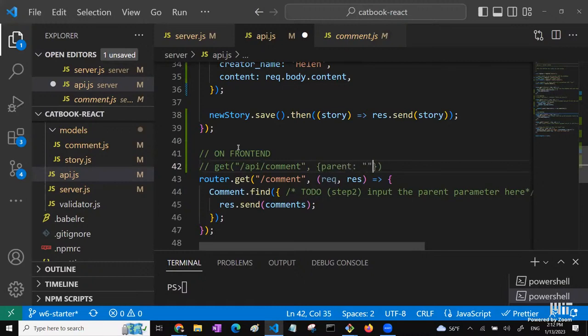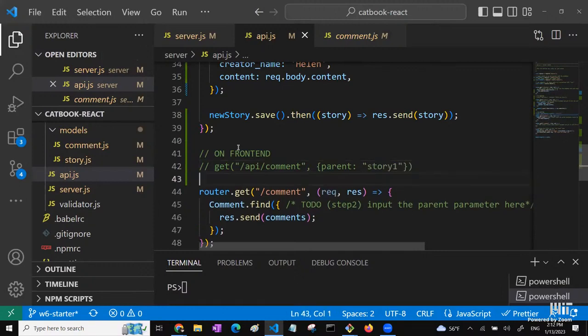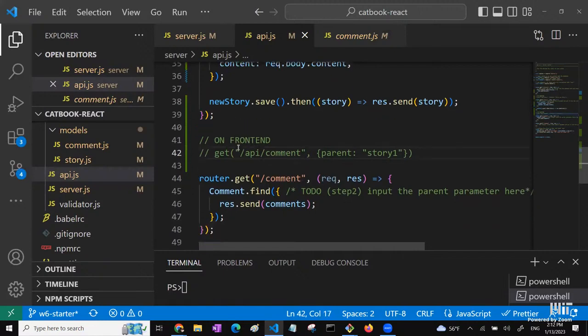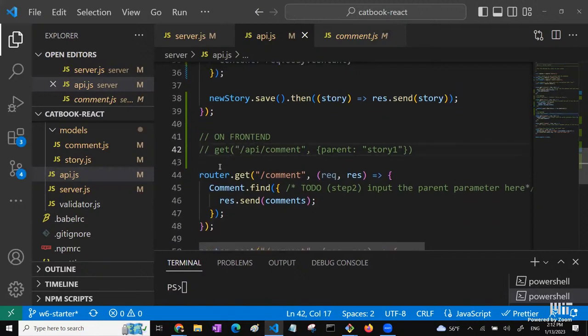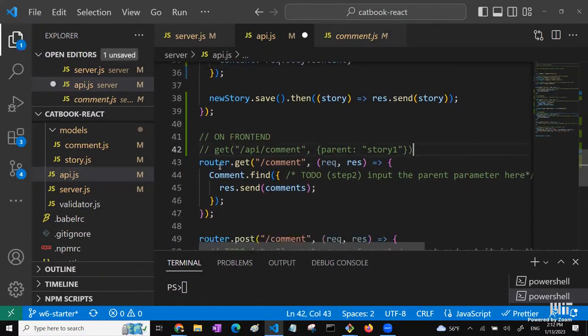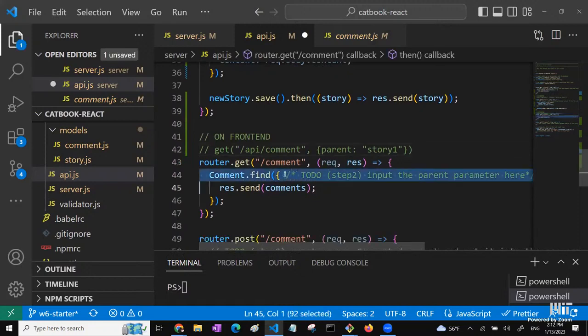Maybe this is like story 1 or something. Try to figure out what should go inside of this filter. How can you filter the comments such that you only find comments that belong to the specified parent?